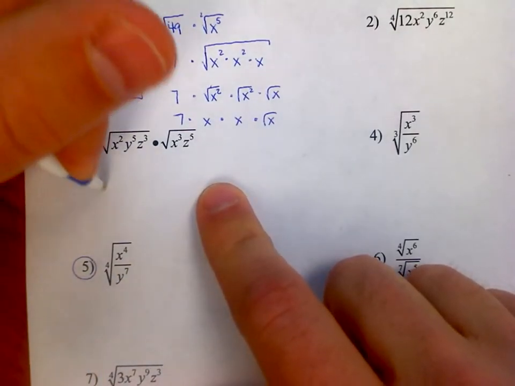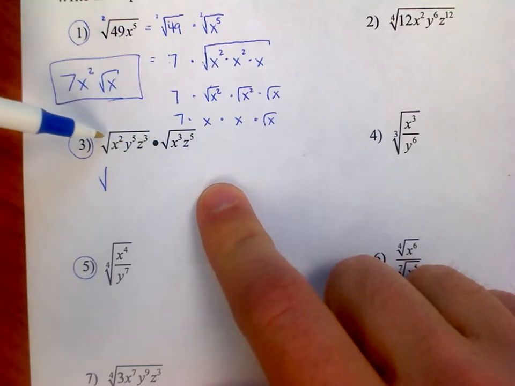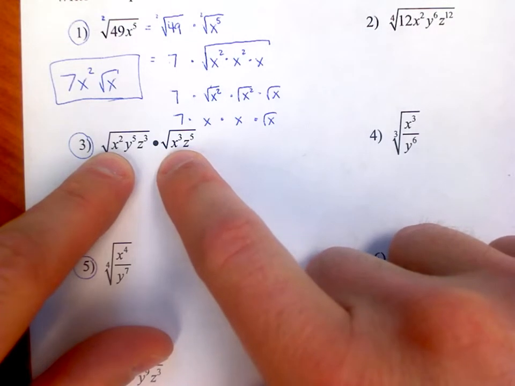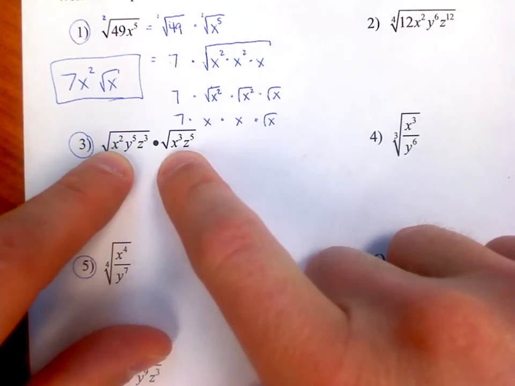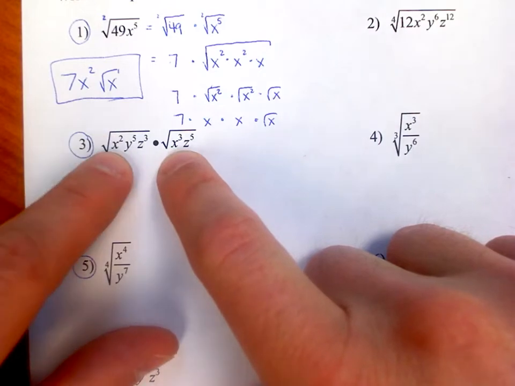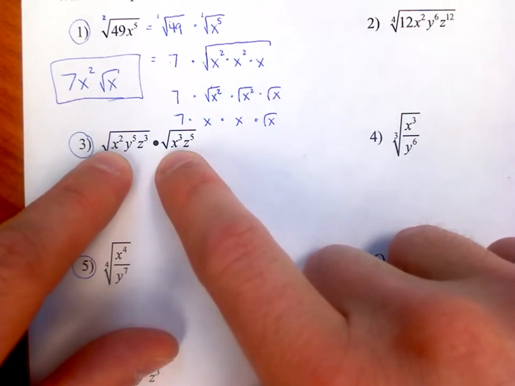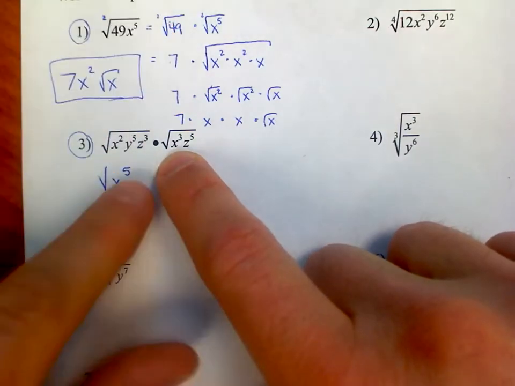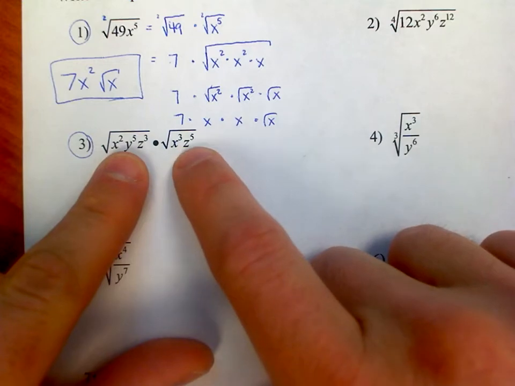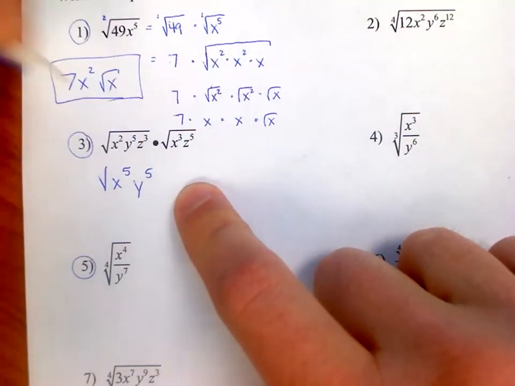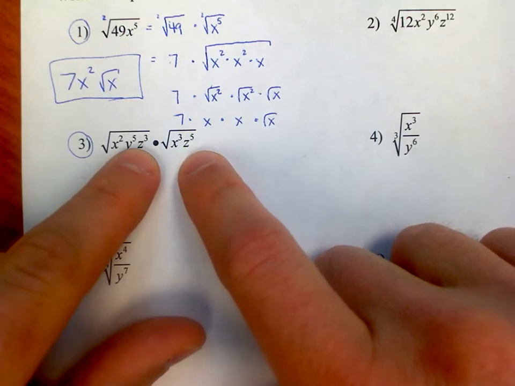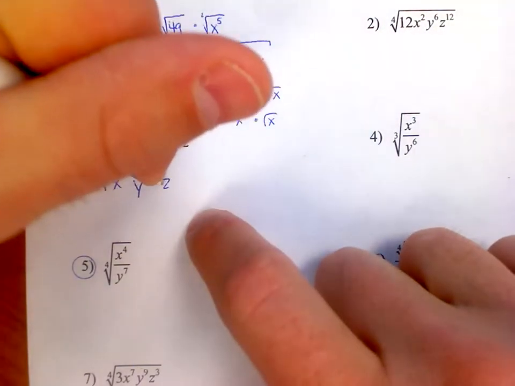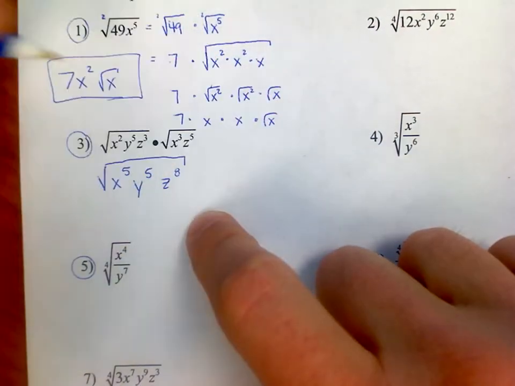I'm going to put this all under one square root sign. There's not a cube or a fourth root, so that's a square root. I have x squared and I have x cubed over here. If you remember our properties of exponents, if I multiply x squared times x cubed, I have 2 x's and 3 more x's, a grand total of 5 x's, so that becomes x to the 5th. As far as y's go, I don't have any y's in the second expression, only in the first one, so it just remains y to the 5th. For z's, I have 3 z's over here and 5 z's over here. If I multiply those together, it gives me 8 z's, so I'm going to write it z to the 8th power. And so really, this is the same expression.